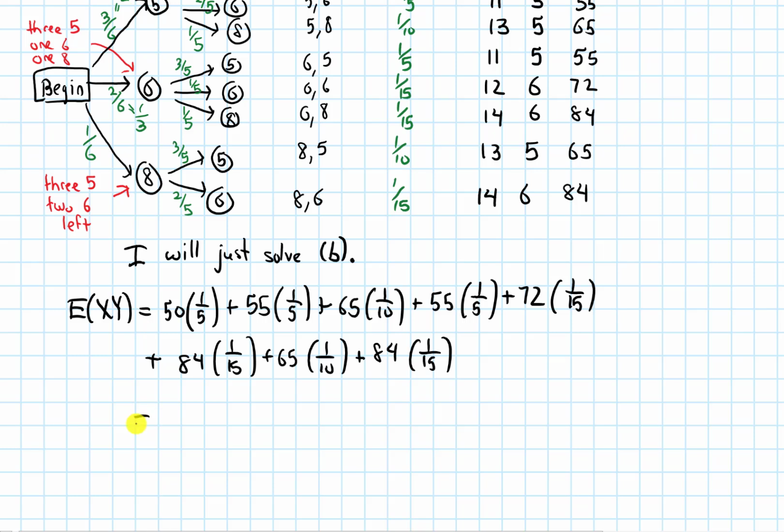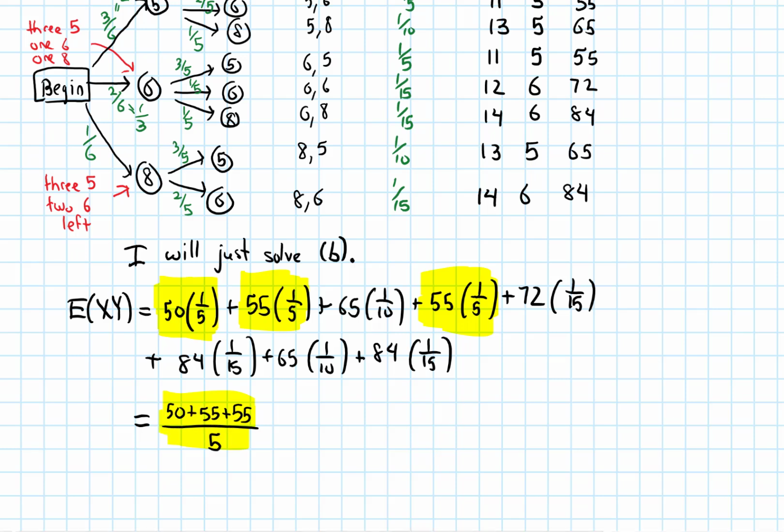So we got to evaluate this. This I can actually do without a calculator. It helps if I group terms that have the same denominator together. So let's do denominator 5. Let's highlight them in yellow. So there are two terms that have a denominator 5. Actually, well, there's a third one. So there is a third one over here. So if we add their numerators together, we'll get 50 plus 55 plus 55 all over 5.